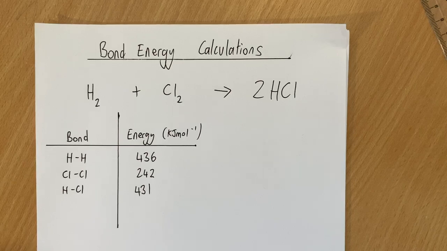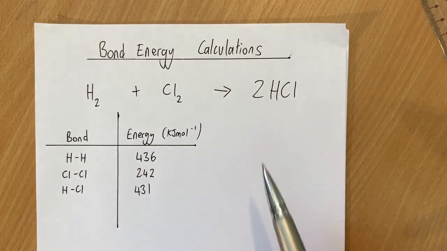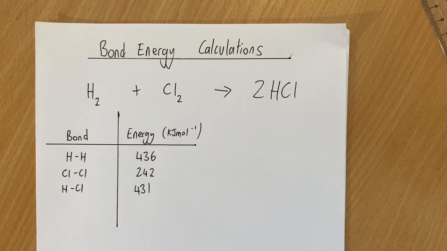In the example I want to talk you through first, this is hydrogen and chlorine reacting together to make hydrogen chloride. What you can see in the problem is that I've got the balanced symbol equation at the top here and then I've got the energy data here. In an exam or in any problem at GCSE level you will always be given this data.